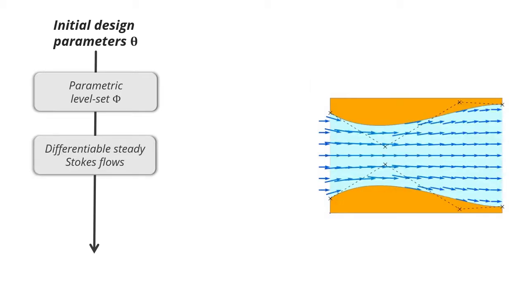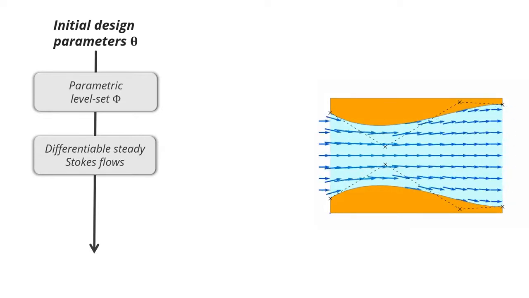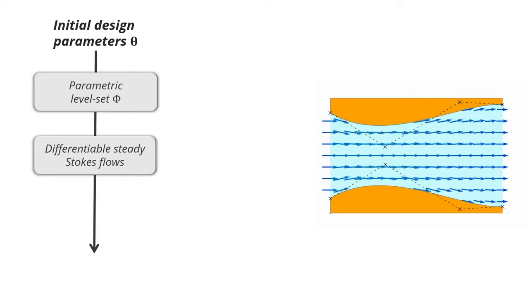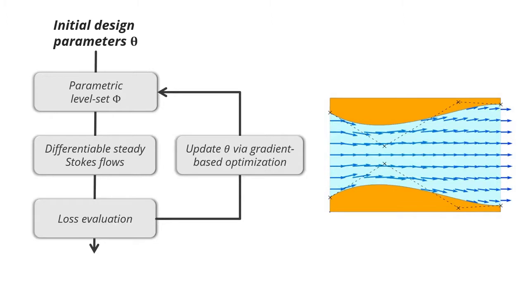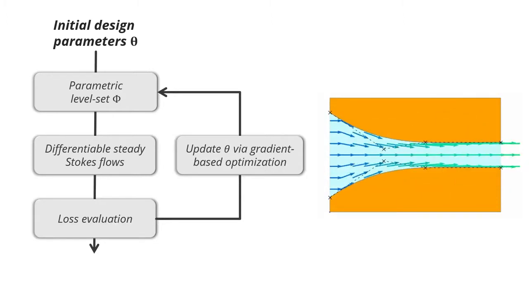Our optimization framework relies on fast simulation in order to evaluate ever-improving designs. Our framework formulates steady-state Stokes flow as the solution of a quadratic problem. This means simulation can be performed quickly by employing fast, linear solvers. Gradients can also be computed quickly, allowing for efficient gradient-based optimization of designs in a matter of minutes.